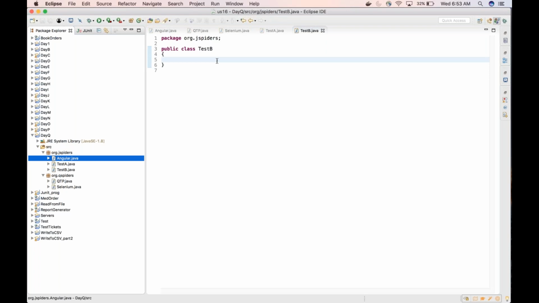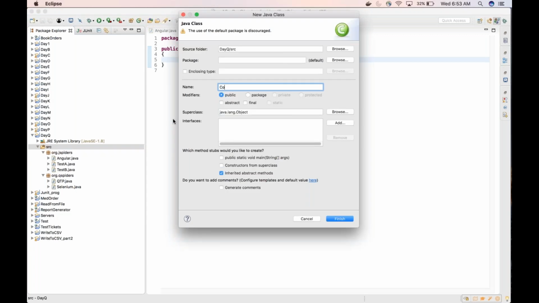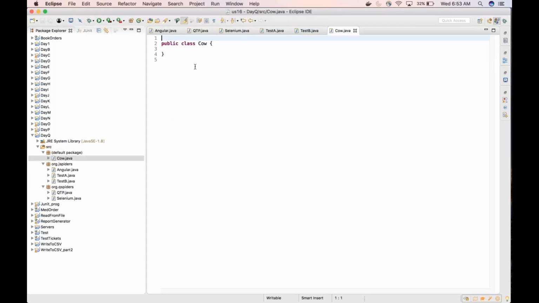Right now you have created classes inside org.qspiders. If you create a class directly inside the source, what is the fully qualified path name of your class? Package name along with the class name. Package name is not there, so it is only the class name.